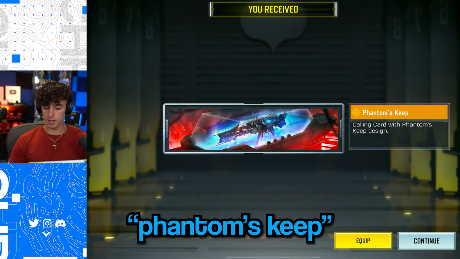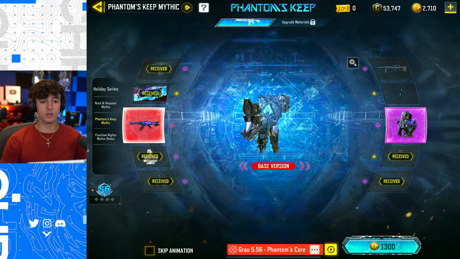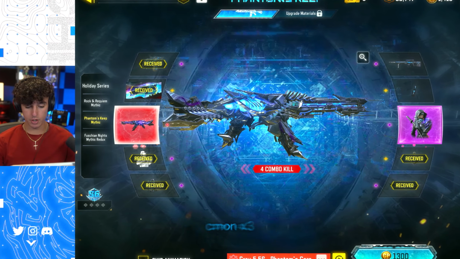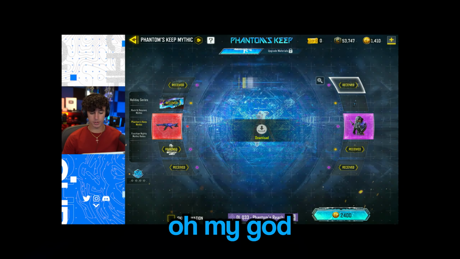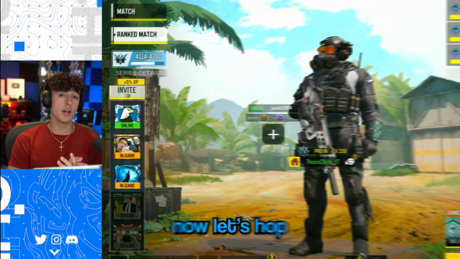So we got Phantom's Keep. This is a calling card, nothing special. This looks so sick, bro. Oh my God, I need this, bro. Come on, come on, come on. Oh my God, bro. All right, well, that's it. We didn't get it, unfortunately. All right, now let's hop into the action.